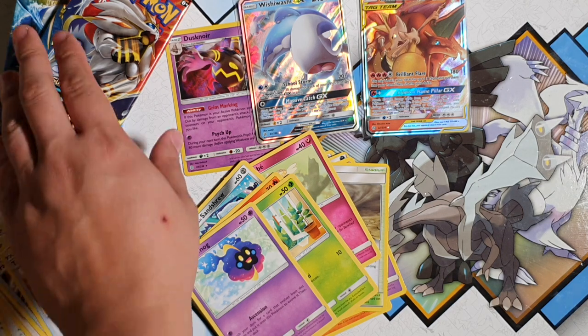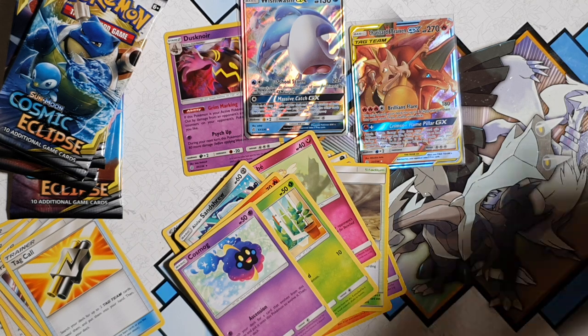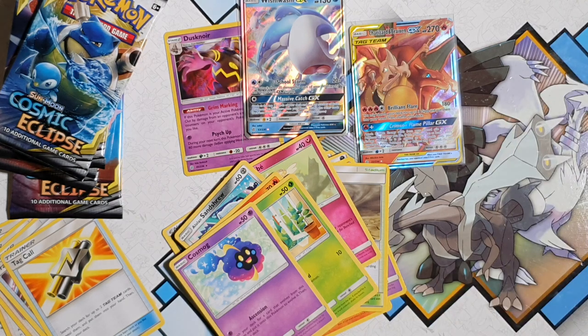But not bad. There we go, so we get a tag team. Full art. Oh, it's not even a full art. No, it's just a normal tag team. A bit sad, but oh well, what can you do?